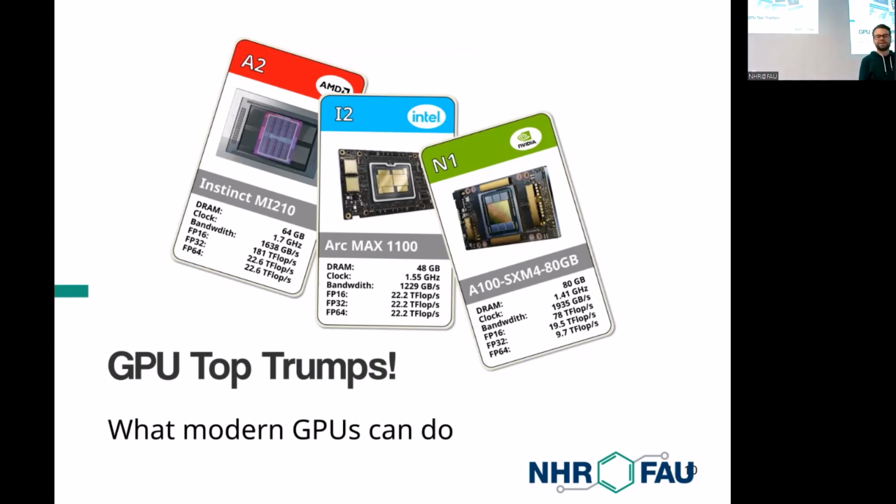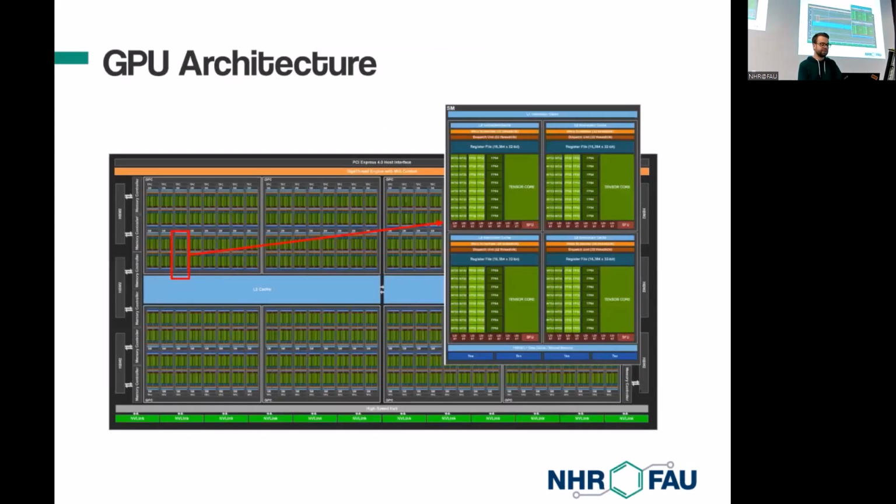Okay, but fun aside. These are some of the categories I have in here: the DRAM capacity, clock frequencies, bandwidth, and then a bunch of floating point execution rates. First of all, these differ for all of the GPUs, but all of the GPUs have a somewhat similar structure. That's what the GPUs kind of converge to.